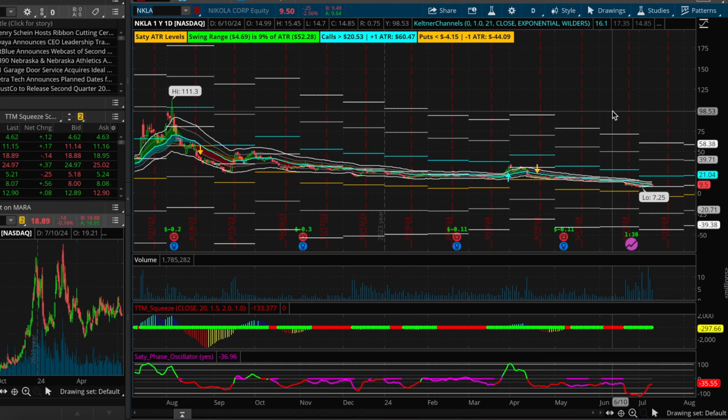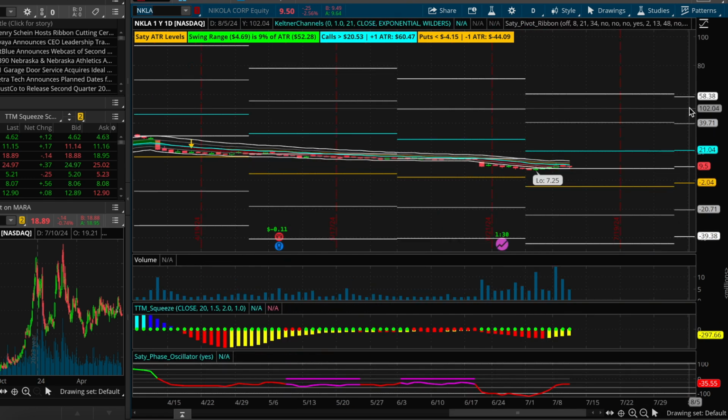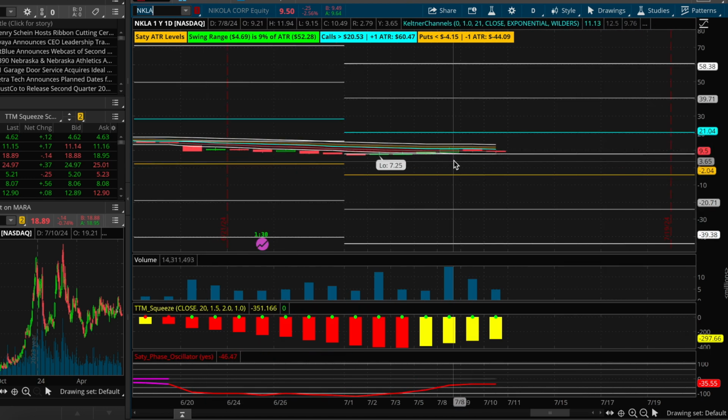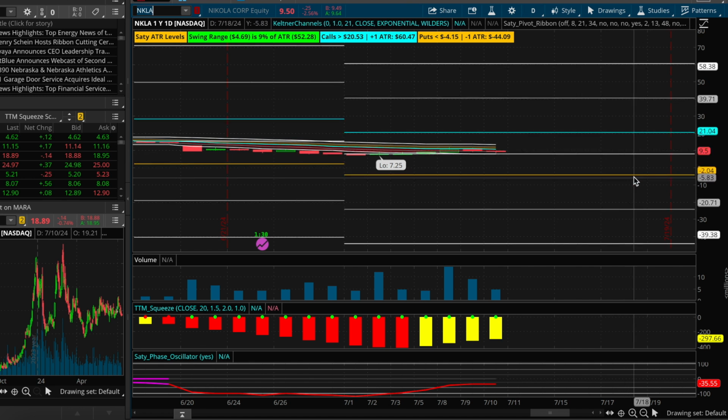Now on the Thinkorswim side of things, I know this looks like a mess, but let's zoom in. Let's just take it from the top down and it will look a little bit cleaner. The price action here is just compressed and is a mess, and that's just the case. So don't worry about that for the moment. Just look at these ATR levels. It's situated right here at the mid range, between the call trigger and the put trigger.